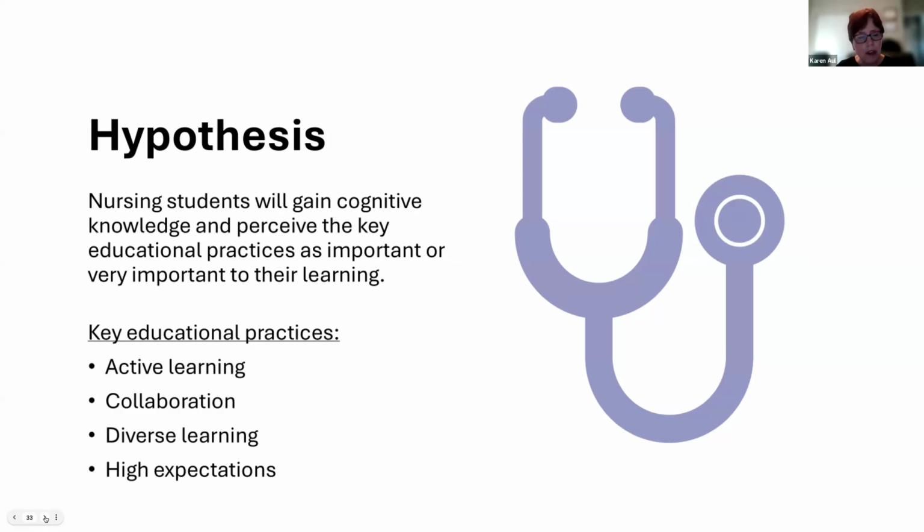Diverse learning. We wanted to see if the students were represented with their different learning styles, if they felt that it met their learning needs by participating in the disaster sim. And then the high expectation was in us knowing that all learners can meet goals with the right support. So the expectation was setting these ambitious academic goals for the students to participate in these simulation scenarios. Next slide.